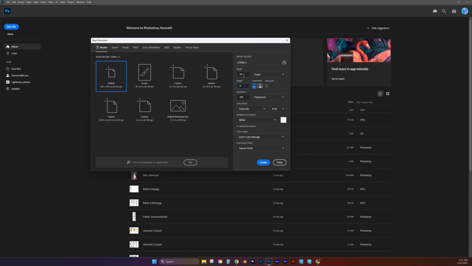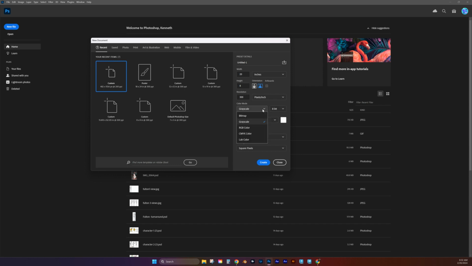Now, if I do this and I leave it as pixels, it's going to be super tiny. So what you want to make sure of is that you change this to inches, and notice that there's a big difference. Make sure that this is inches, and then change your size right there. Resolution is 300, because that's the best quality you can have for printing. Everything else here can remain the same.